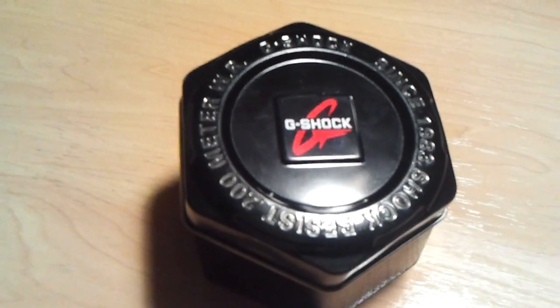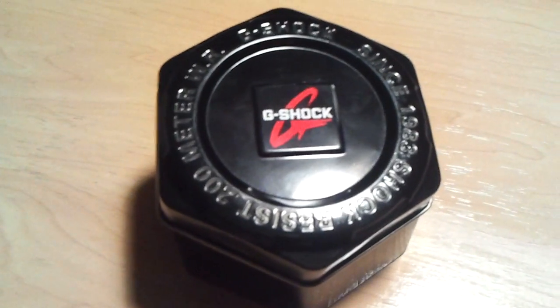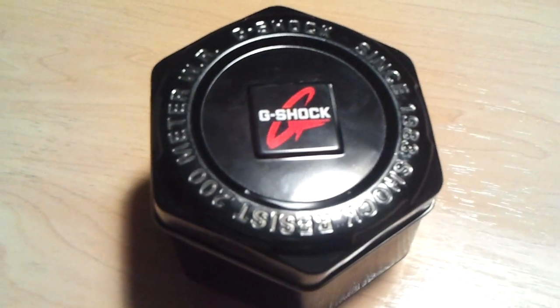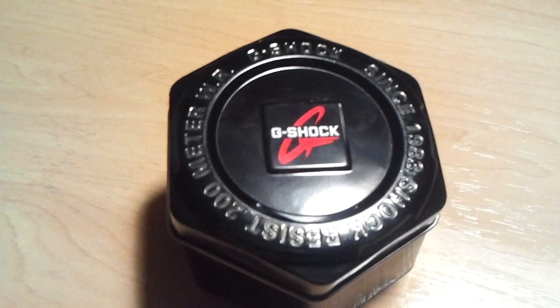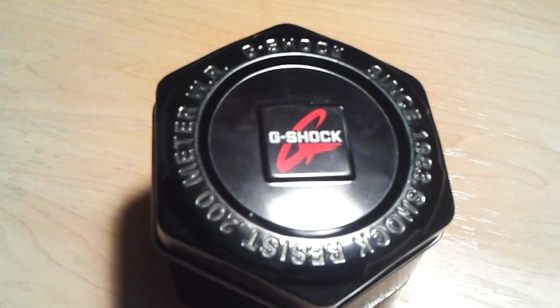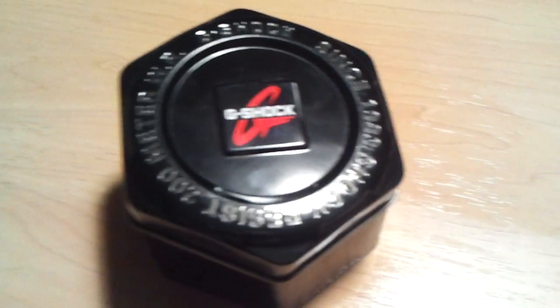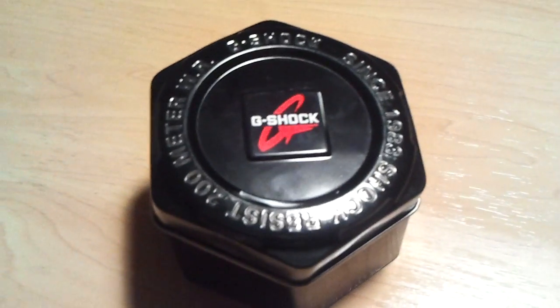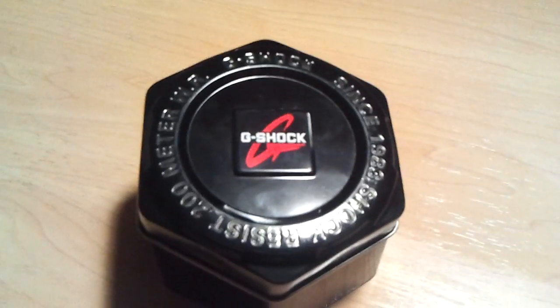I don't keep anything from you guys. In the minute I get something in my hands, it's coming straight to you guys. This watch is a gift from my homegirl Brooke to her boyfriend, a really cool personal friend of mine, JP. This was a Valentine's Day gift. I helped pick it out for him because I know the kind of style of watches he likes. It's a really nice watch.